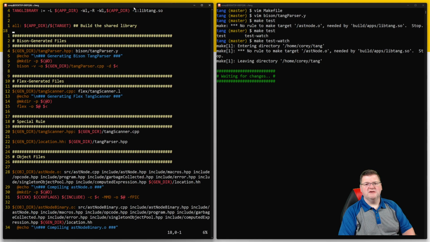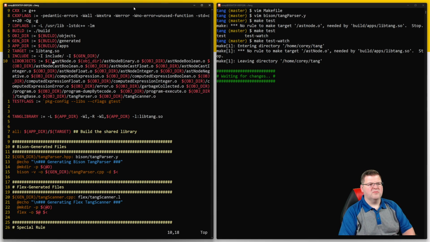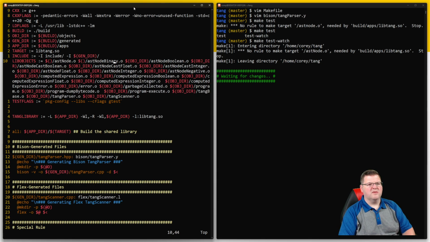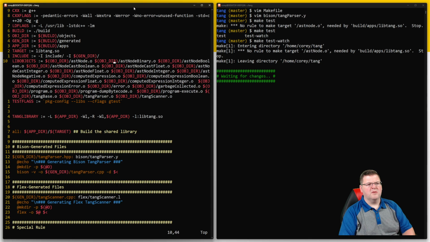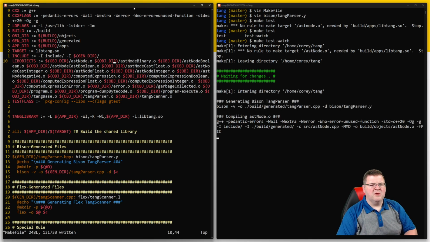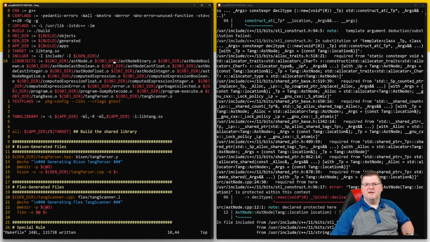Slash AST node. Oh, I must have... There we go. Okay, now we're finally getting somewhere.